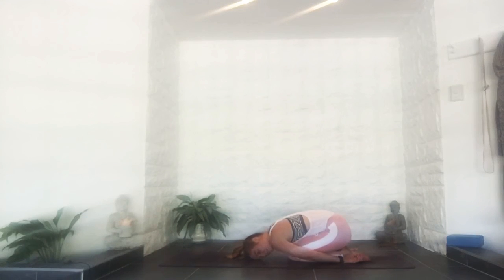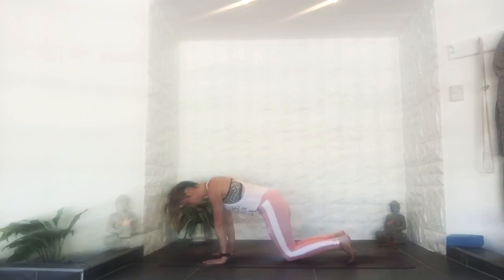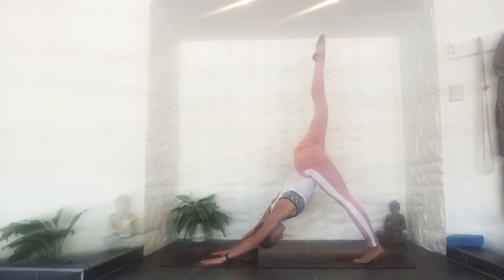Now one deep inhale. On the exhale, we're slowly going to bring the hands forwards, coming onto our knees, tuck the toes under, send the hips back, coming back into your downward facing dog. Now we're going to inhale. We're going to lift the right leg up towards the sky.